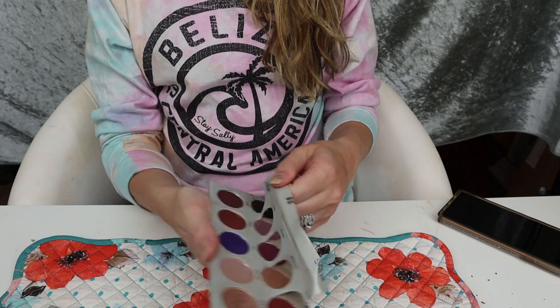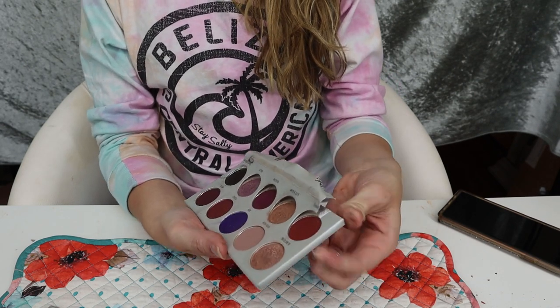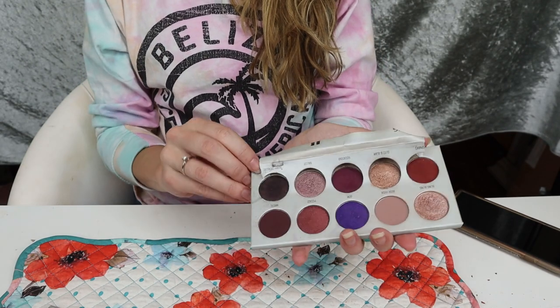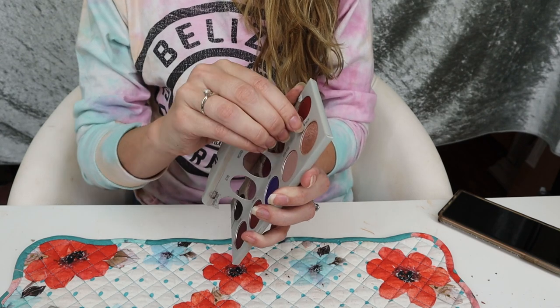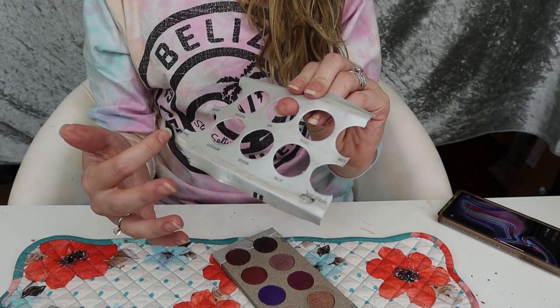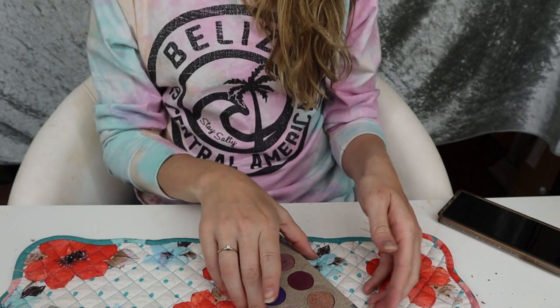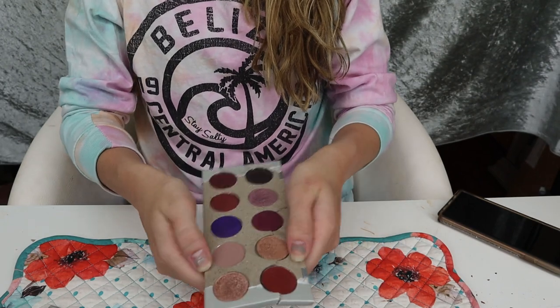The next thing I do is I like to lift this lining up off of there. I am going to try to do it in a way that I can salvage the names because I do want to write the names of the eyeshadows on the back of the magnets or on the back of the eyeshadow itself. I guess this step is probably not absolutely necessary, but it does help. You got your cover. If you need to, just write the eyeshadows down on a piece of paper so you can tell.